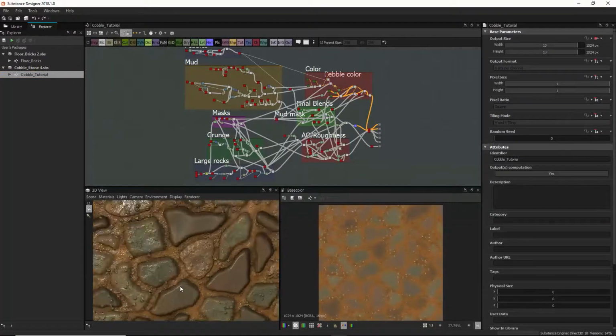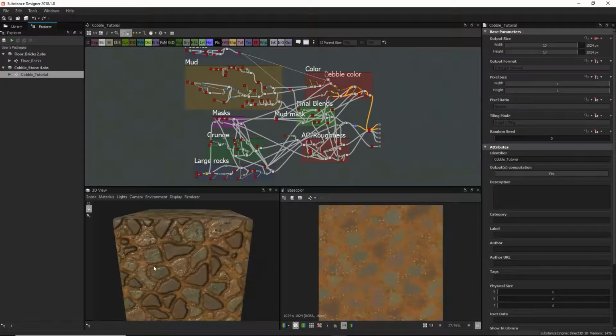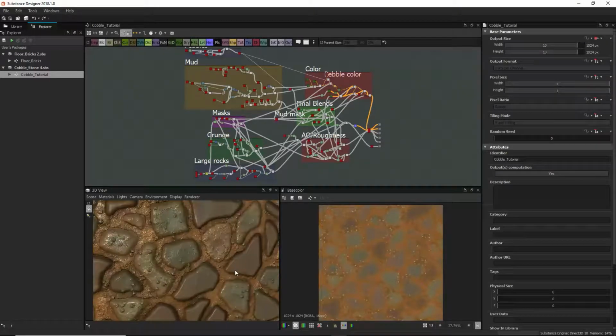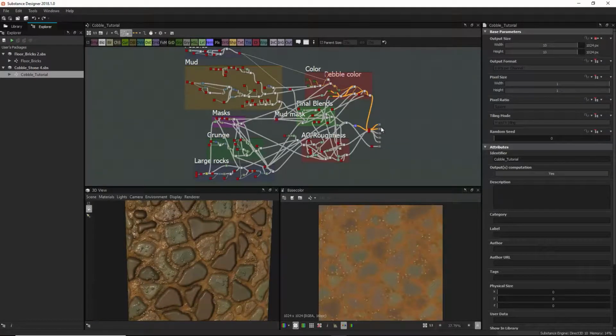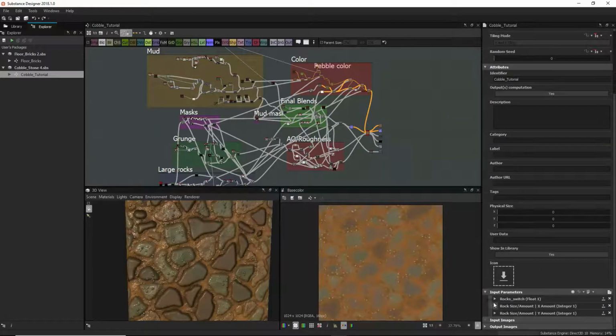Okay, so if you look at our material in the texture view, this is how it looks right now. Just to be clear, I mean 1K, so this is how it looks in 1K. And before I start going from the beginning, I'll show what I did. If I double click on the map area, I'll show you some exposed parameters I put.